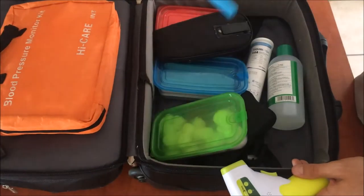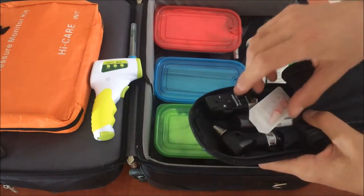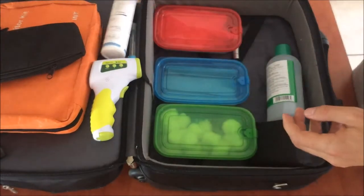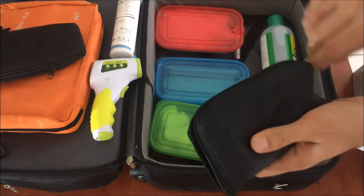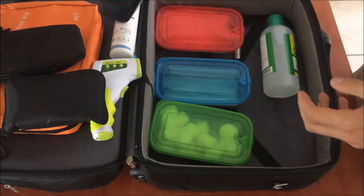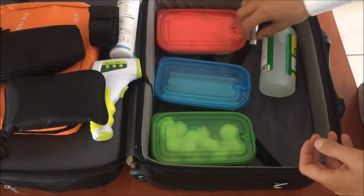Also another thermometer over there. Here's my ENT set — in other words I can examine the eyes and the ears with these devices. I've got extra ear pieces and some eye drops for fluorescein staining of the eyes to check for scratches and ulcers. My urine dipsticks. Surgical spurts for cleaning and sterilizing things. A little glucometer to measure the blood sugar, and here is a pulse oximeter to measure the pulse and oxygen levels of the blood. Here are some gloves and some tongue depressors. And if it's really dark, here is a little torch.